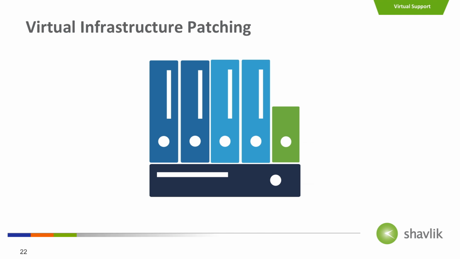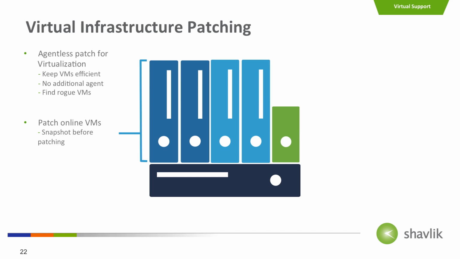So here's a few things that we can do for virtualization. And probably one of the biggest things that we can do for virtualization is keeping an agent off of each one of the VMs, keeping them lean and mean, not messing up the amount of space or the amount of CPU that you need for each virtual machine. So we do that all agentlessly. The other thing is that we can patch online VMs. So if the VM is up and running, we can just simply patch it. That's not a problem. And that seems pretty typical for most organizations and most patching processes. If the machine is there and it's identifiable, then yeah, we can patch it.